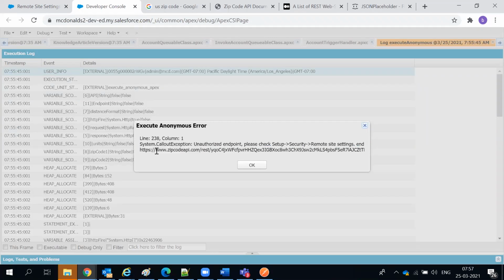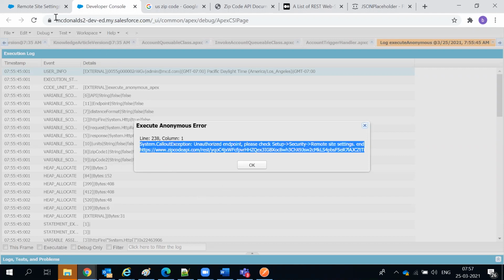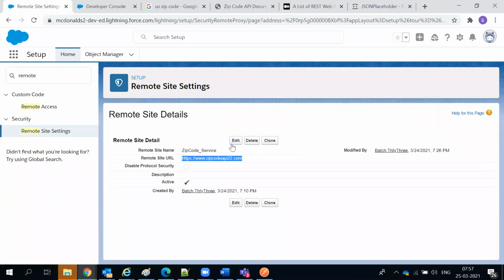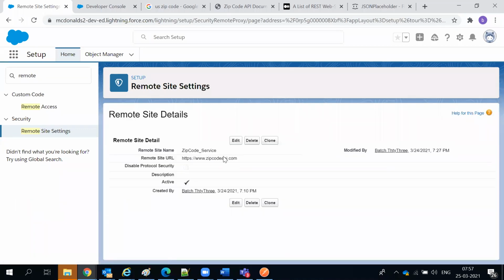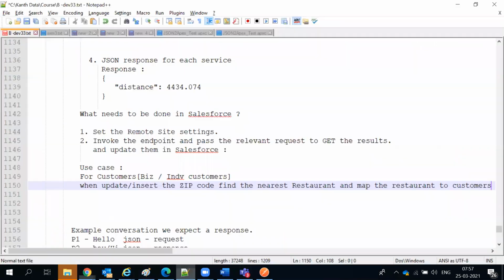If anything goes out from Salesforce, this entry should be made in the remote site settings, with their base URL. When I changed it here, it didn't allow me to make the call. That's the reason; for the developer PD1 exam, you may get this question. You have a service invoke. What are the things you're going to do? You need to have the remote site setting URL configured. So setting the remote site setting is our first step.